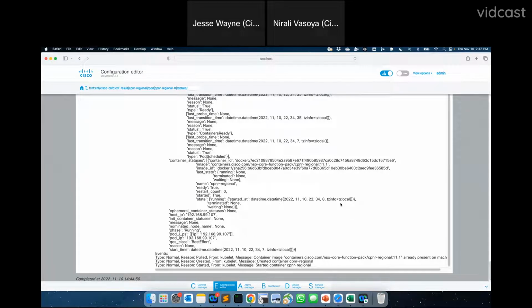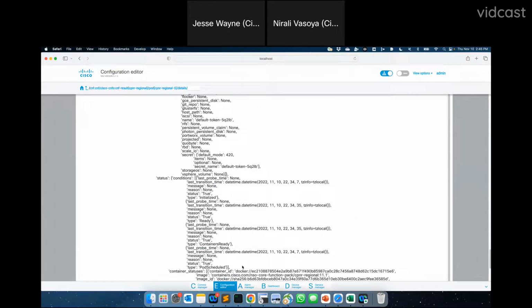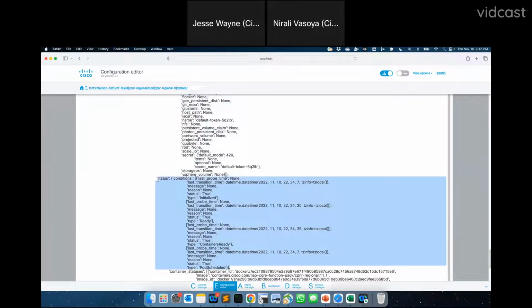So if you were to take some of this information and show it to your northbound, it can be simplified that way. But all the information is available, like the pod IP or what were the different statuses or the stages that your container went in before it came up, right? So your pod was scheduled, and then the container became ready. And once it was ready, it was marked ready at this time in Kubernetes. So these are some of the actions that you could do on your result.